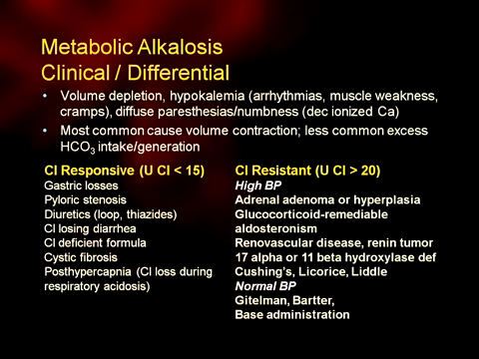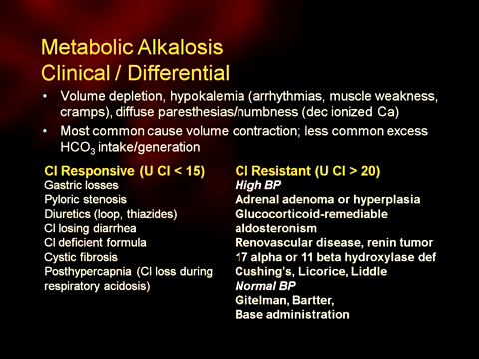Sorry, I've got that pointer there. Adrenal adenomas or hyperplasias, glucocorticoid remediable aldosteronism, renovascular disease, and either the 17-alpha or 11-beta hydroxylase deficiencies. And then there are some inherited hypertension like Liddle syndrome. I don't think that'll be on your boards, but just for completeness' sake, true licorice also will present this way. I don't think in America we eat much in the way of true licorice. I love Twizzlers, but that's not the licorice they're talking about, the black licorice.